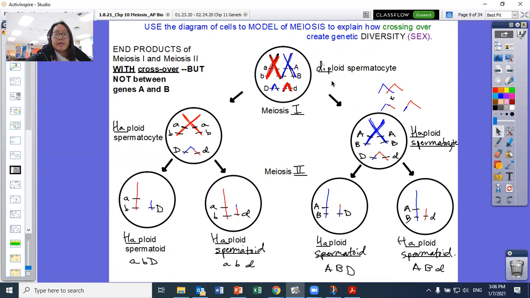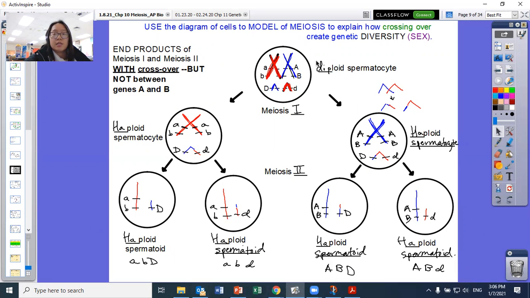On the right side, we can see here that the big blue chromosome and the small red chromosome are pulled to this side. But remember that part of the small red chromosome has been swapped with the small blue chromosome on gene D because of crossing over. Now, when you perform Meiosis 2, you're going to get capital A, capital B, capital D for 1, and you're going to get capital A, capital B, lowercase d for the other. And this is hugely what genetic diversity is all about, because this produced 4 separate different haploid gametes just from this one little change. And that's kind of crazy.